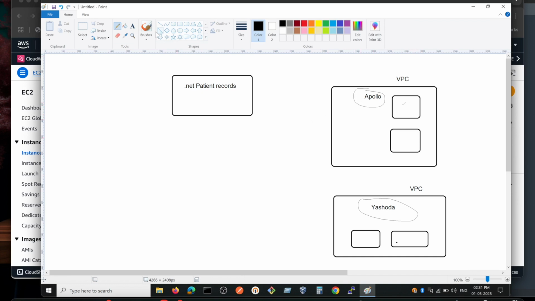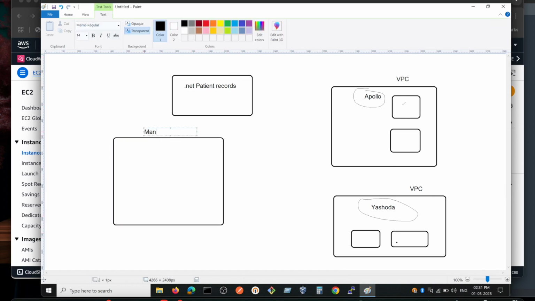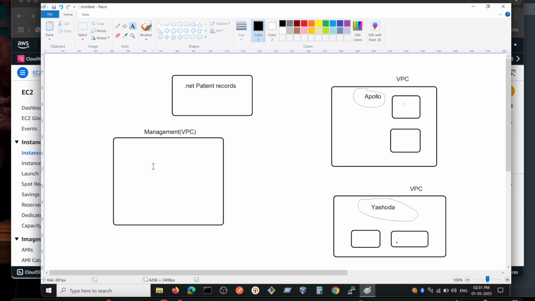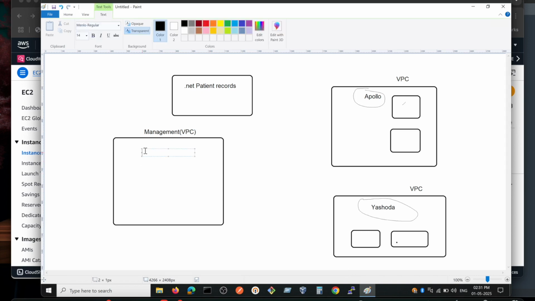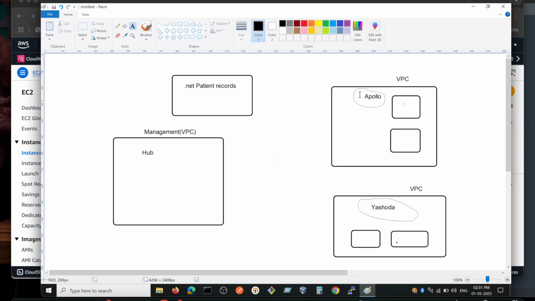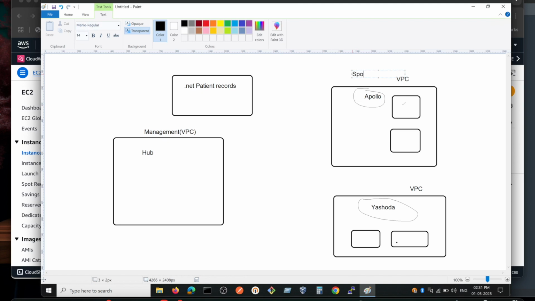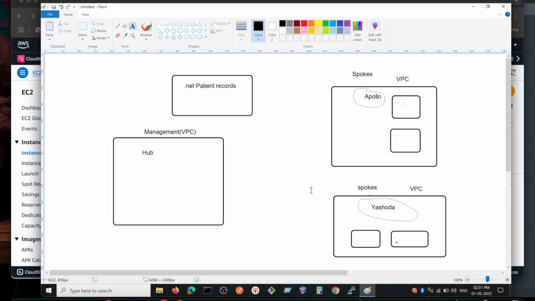What you usually do is create a VPC that you call a management VPC, and this happens in real time. We call this hub and spoke. So the management VPC is the hub, and these are spokes. Spoke one, spoke two, just terminology.